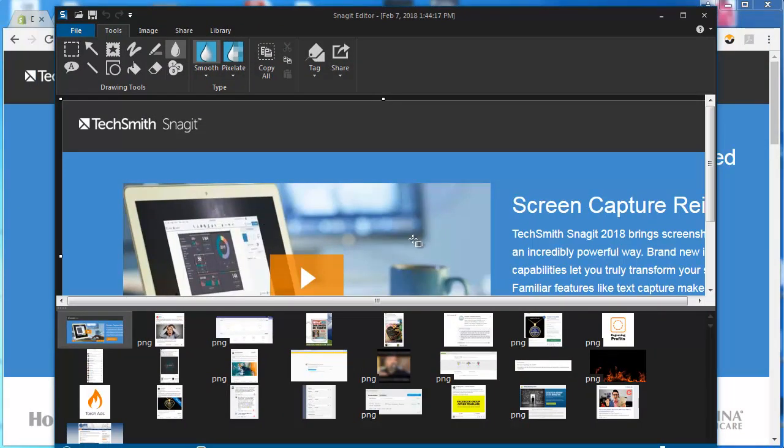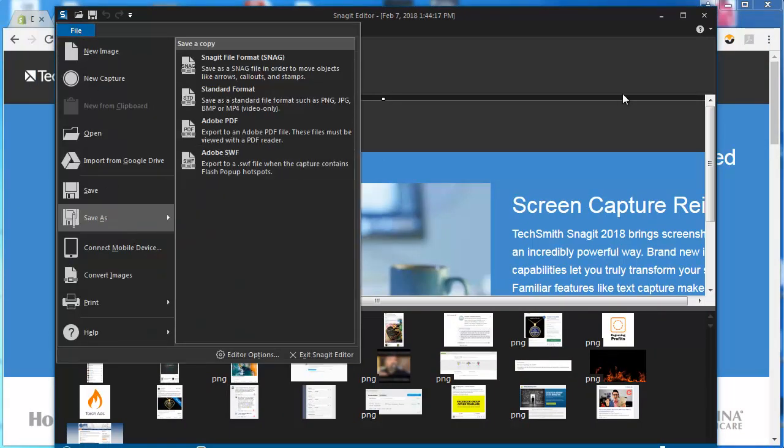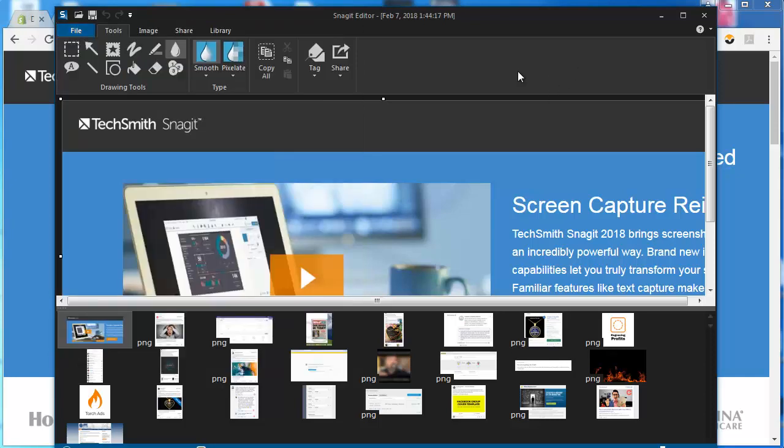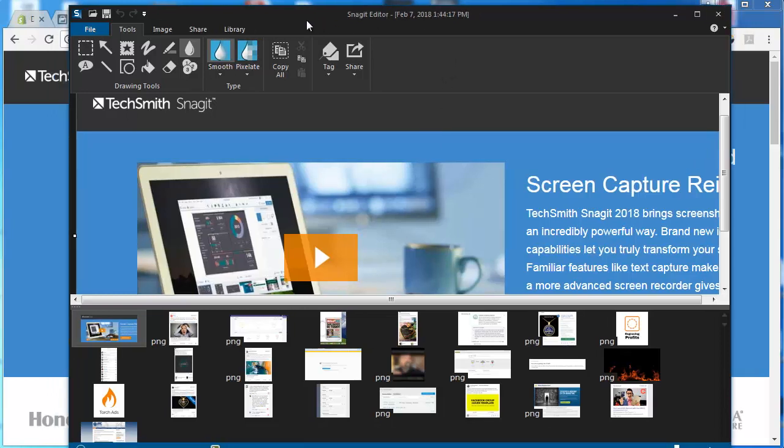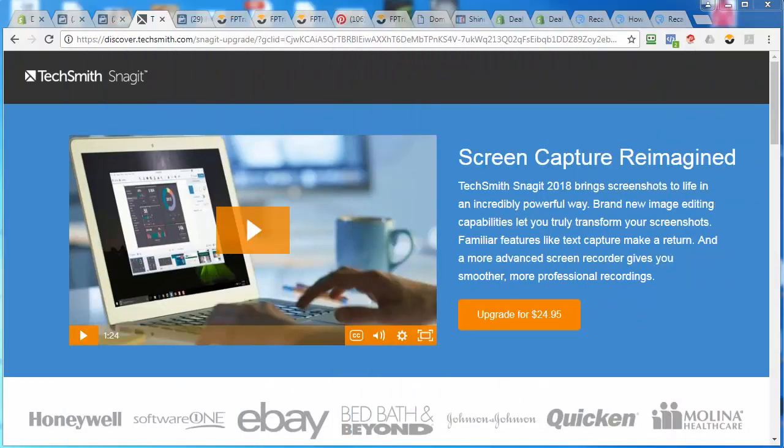So say I wanted to save that image to my idea folder, I just go File, Save As, and then I can save it as a lot of different formats. And you can do a lot of different tools on it too if you really wanted to. But for our purposes, we just need to build up an idea folder, and I do that using Snagit. So you can use Snagit, or you can use any free screen capture tool that you like. Alright? Just had to shoot this video before we get into the actual research.